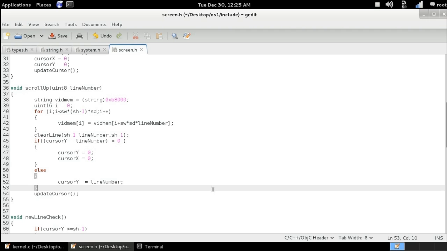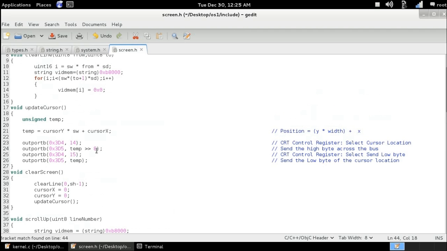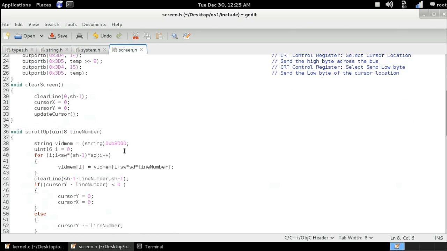But of course, there's a copy on the bottom, so we have to delete it. We do that with the function that we have defined above, which is ClearLine with screen height minus 1 minus line number, which is the ClearLine function that we have defined here.